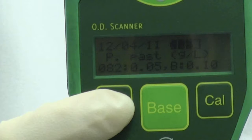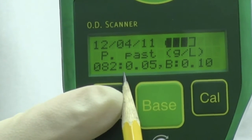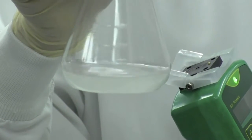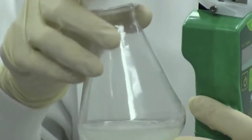To begin measuring with the OD scanner, simply press the power button. The bottom line of the display shows either the last valid measurement, or if no measurements are currently in memory, it will read "Ready." Examine the sides of the flask and look for an area that is free of printing, markings, and gross optical imperfections.